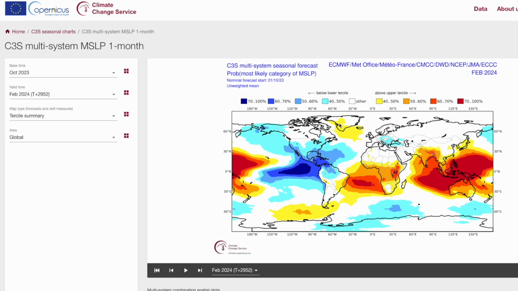Interestingly, February, though, hasn't backed off from the blocking signal at all. This is the sort of pattern we were seeing for January last month, and in the previous updates. Here, we're seeing the blocking signal remain for February. So this would be very cold. This would be wintry as well, with big blocking towards Greenland and Iceland. So very interesting seeing February still holding that.